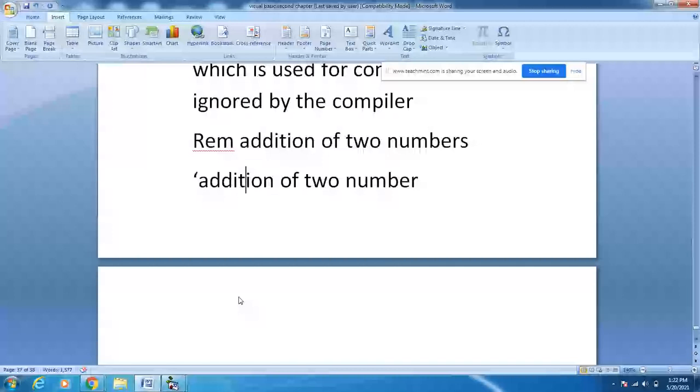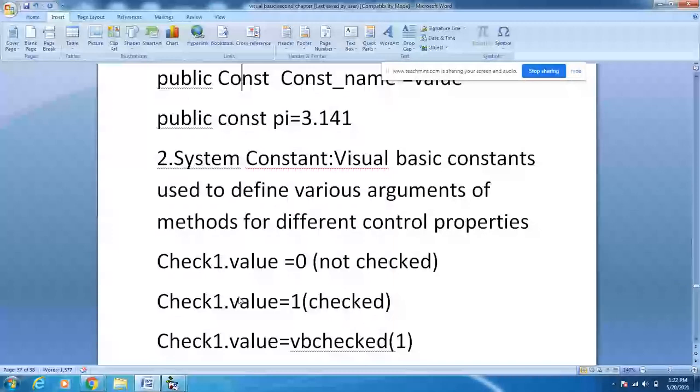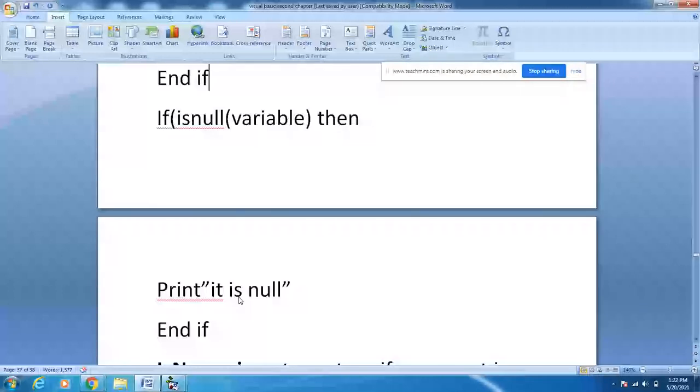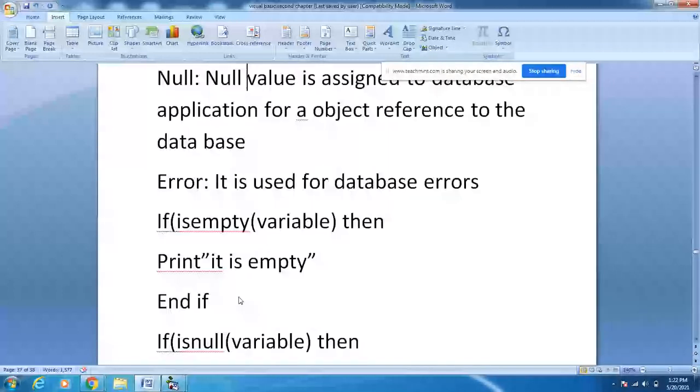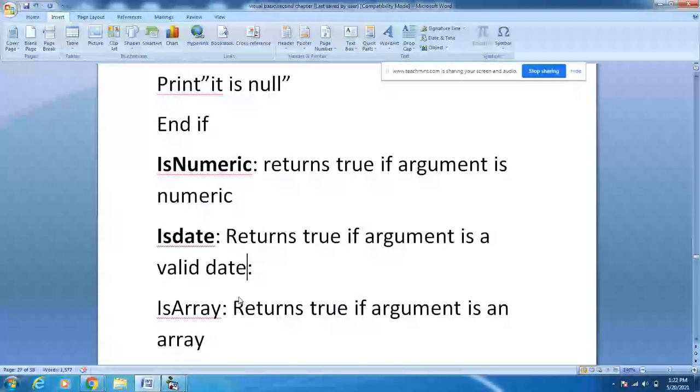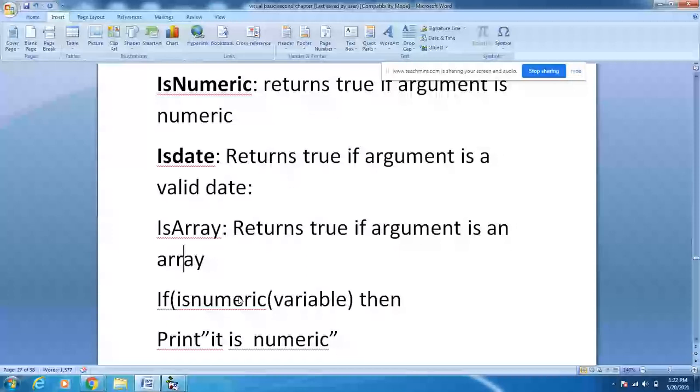So today what we studied, once again at a glance. First I taught you the special values, like null, error, then IsNumeric, IsDate, IsArray, where everything has the Is prefix. The main special values are null, error, and empty.